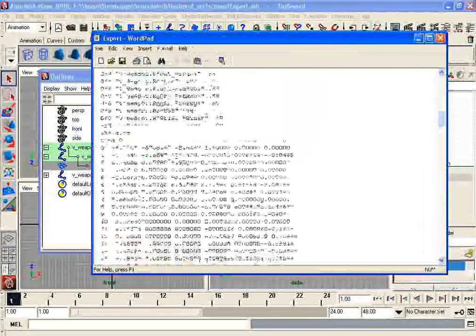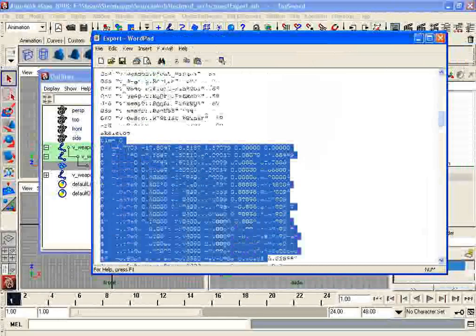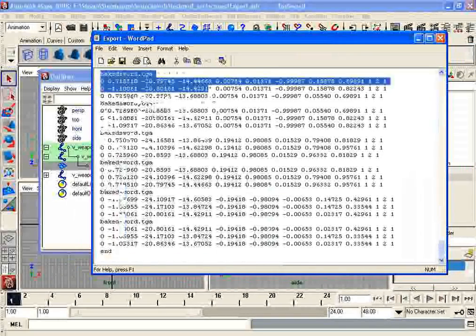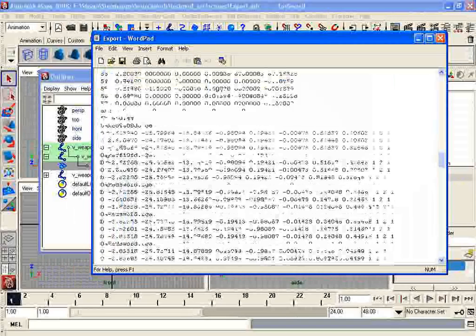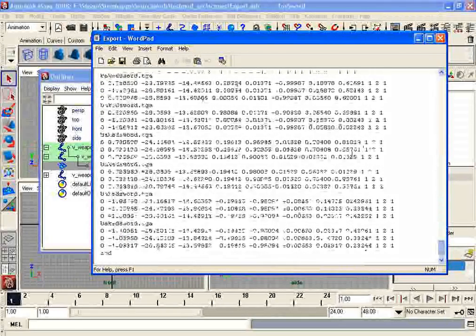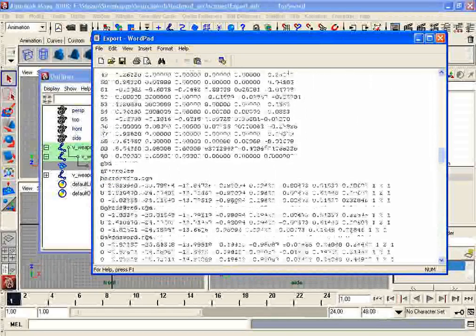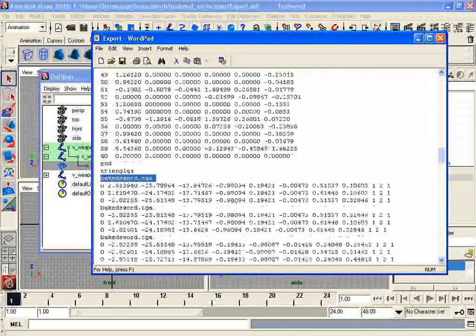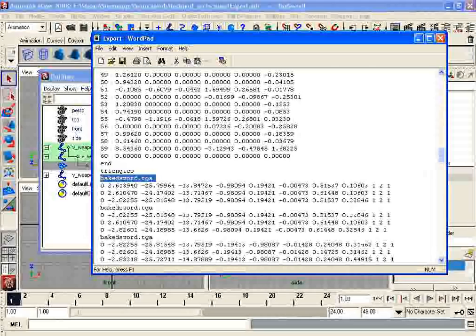Note also that there's an idle animation. Actually, no, I won't go over that. And here's your model. Basically, all of this is the model. Note the bakesword.tga. You have to use bakesword.vtf and bakesword.vmt when you install your skins.